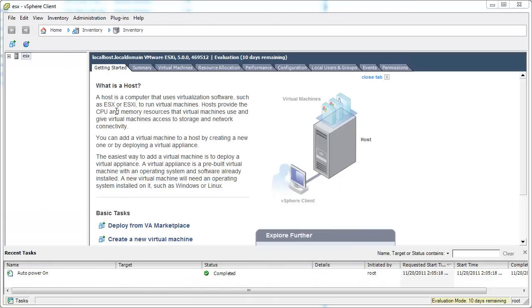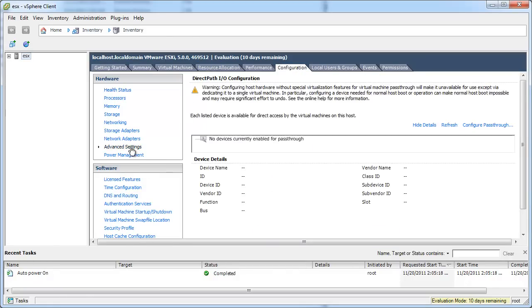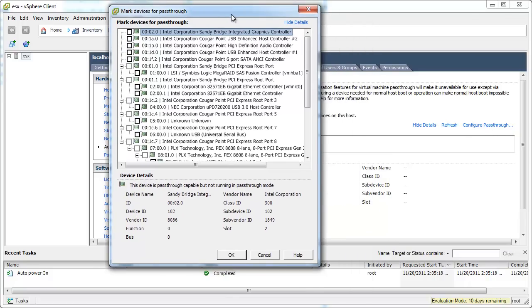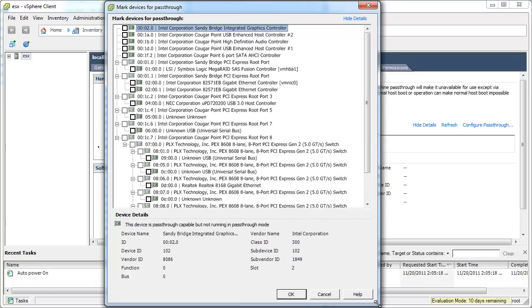Okay, next we go to the ESX host, click Configuration, click Advanced Settings. It says no device is currently enabled for pass-through. Click on Configure Pass-through. And if we look through this list here, you'll notice a couple things. One is it's not obvious that it can be resized. Let's just go ahead and make it bigger, a little easier to read.